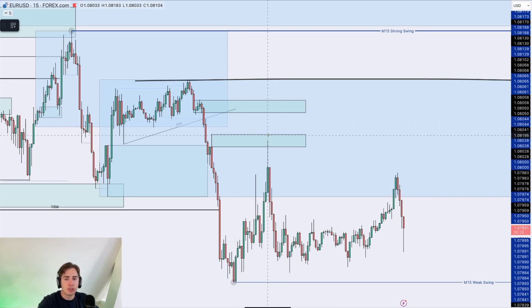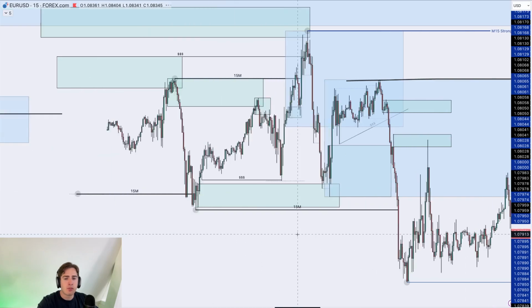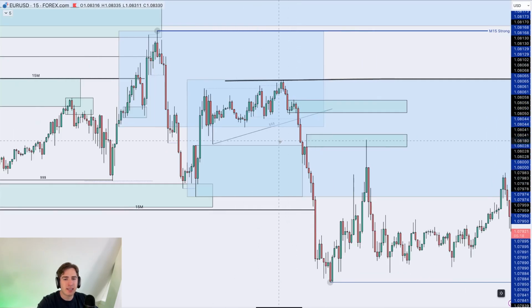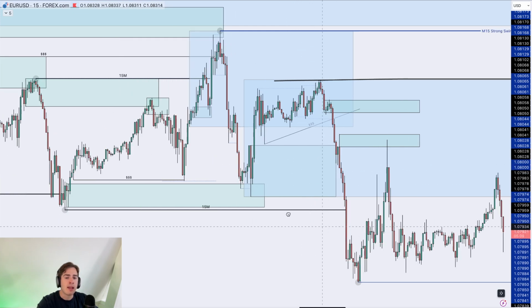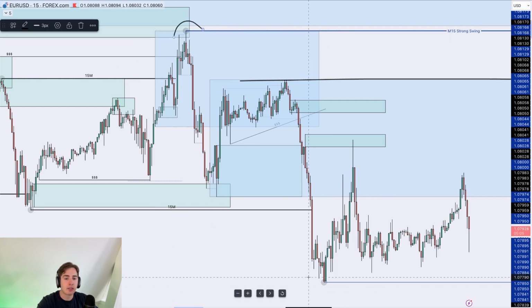Yesterday afternoon, we saw a nice push in towards this area of supply, and from there we sold off beautifully towards the downside. Now, the most interesting setup of yesterday, I didn't really see any opportunity to go short. Obviously, we came in towards this demand zone, but we did not see any bullish reaction, so no longs were possible. At the moment, the 15-minute is bearish, right? This is a swing high, this is a swing low.